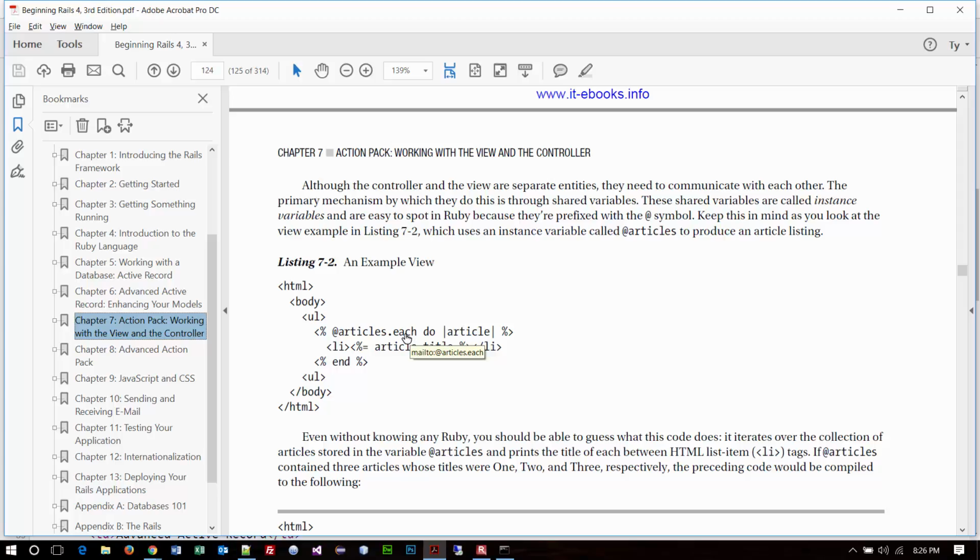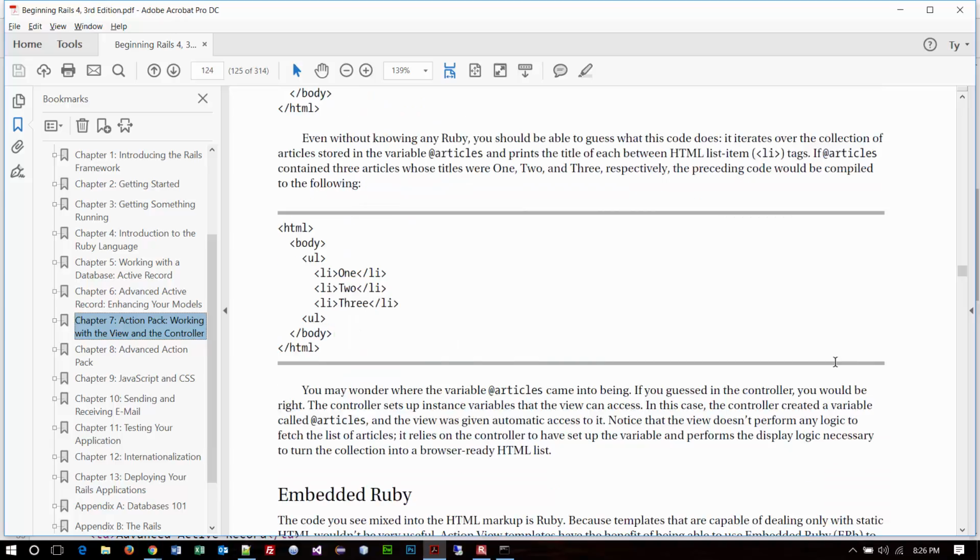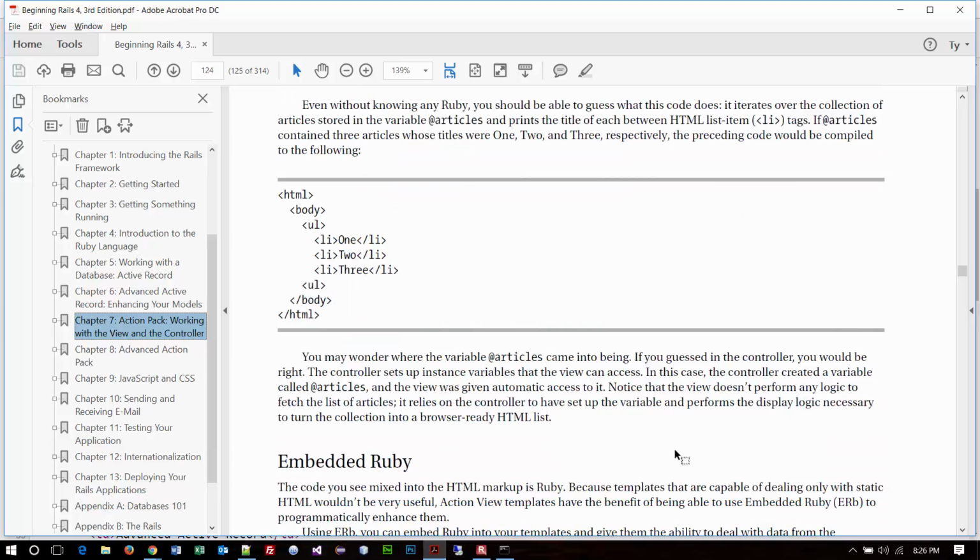So it's saying articles each, so for each article you are going to go ahead and create a list item, so this is an unordered list, and we're going to list each article and each article title. It's pretty easy to decipher, but that's basically what happens. When it hits the browser, of course, what's going to happen is it's going to render as HTML. You won't see that Ruby code. You just see the result of the Ruby code.